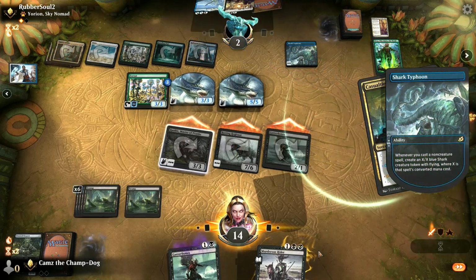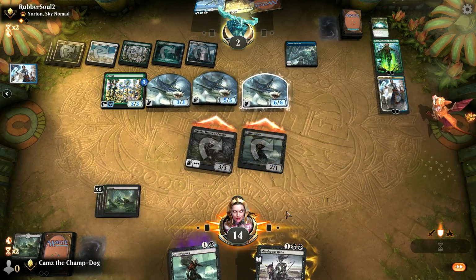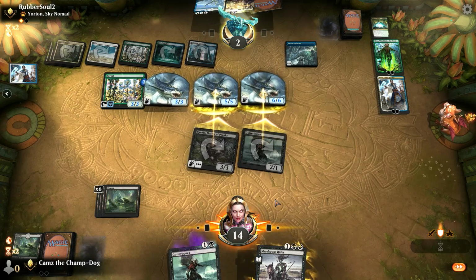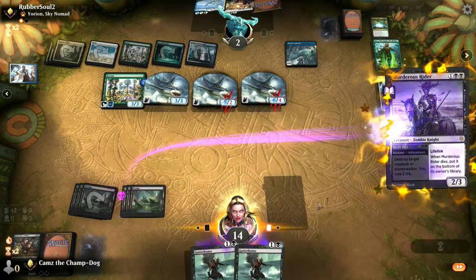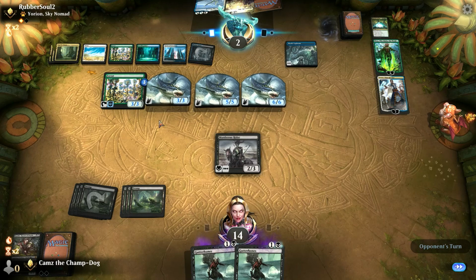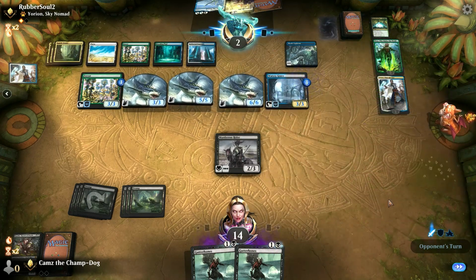Instant speed Casualties of War. Well, what a blowout. Okay, so this is all I have left. I guess the hope at this point is that our opponent gets greedy, doesn't play Urian, attacks in with all of their flyers, and I draw into Demonic Embrace. I don't know what else could possibly get me back from here.